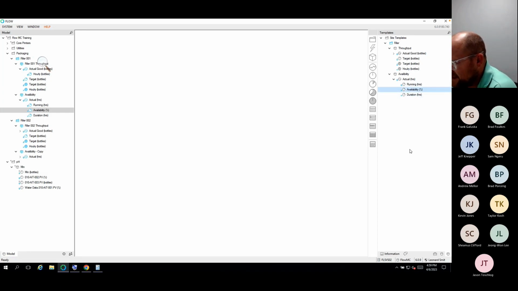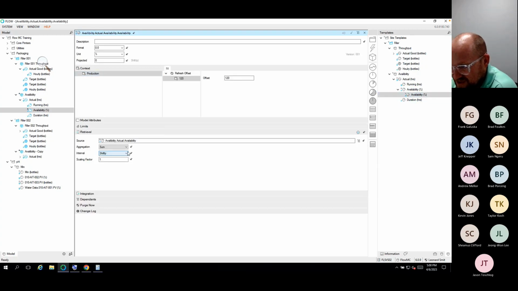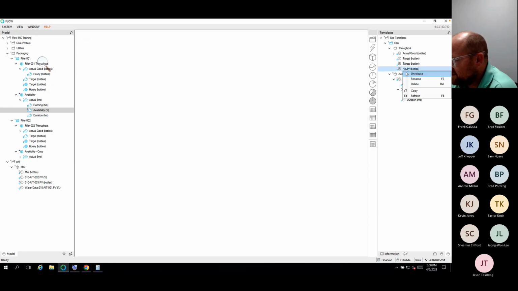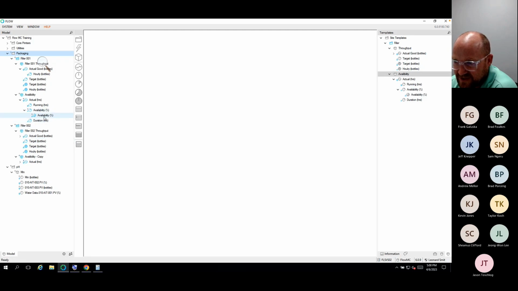I'm going to take this hourly value, drag it onto the shiftly value there, and it's going to give me shiftly availability. I'm just going to change this to be an average. And there we go. Release that, update it on this side, and now I've got a shiftly availability number.